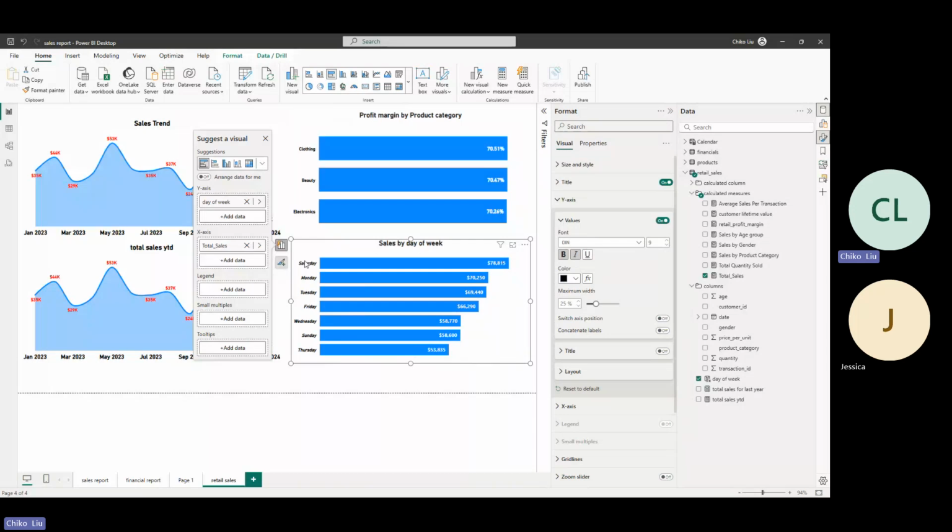Oh, I think I also need a way to format it so that it can be well formatted. So let me see. So it will be Monday, Tuesday, Wednesday, like that.